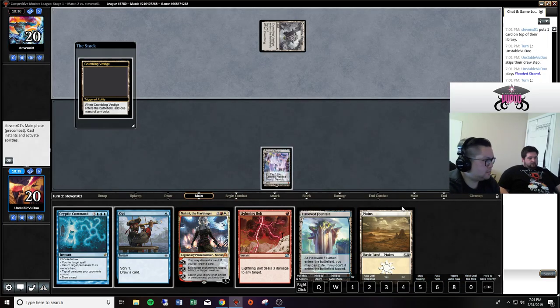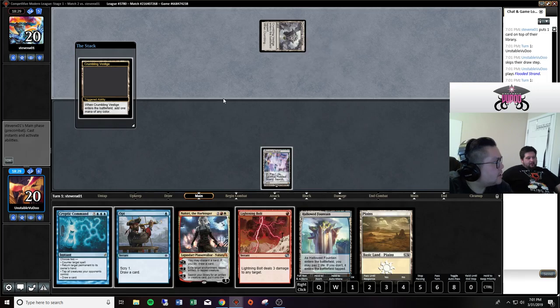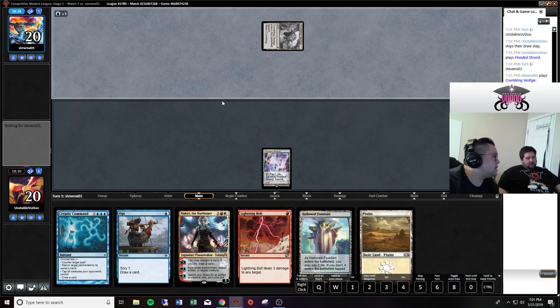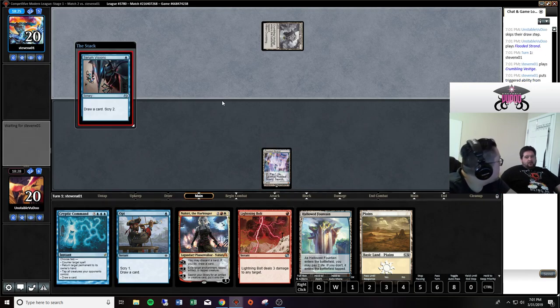Okay. What is that? That is a land that when it comes into play, they get to add a mana of any color. Why do they play that? Does it tap for mana? It taps for colorless mana. Oh, so they get two mana off of it. When they have an Amulet, yeah. Makes sense.